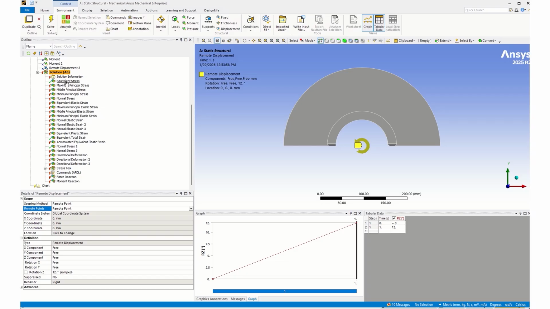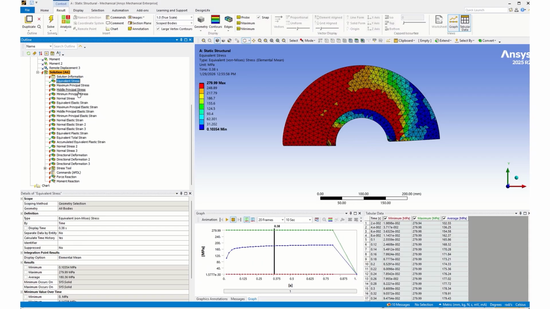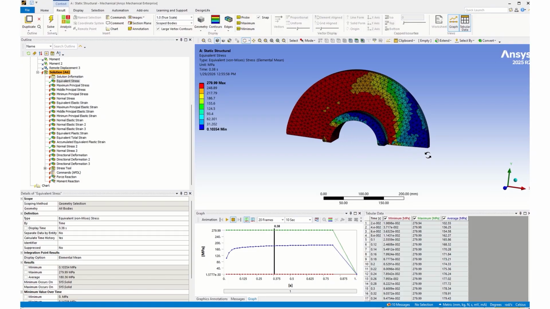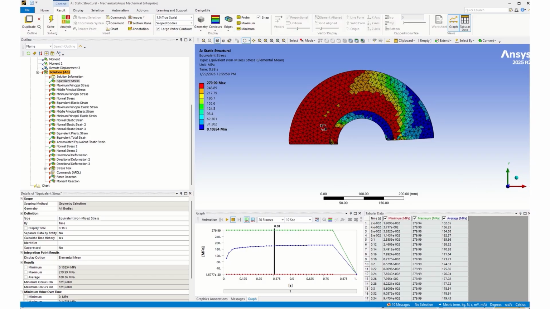When you come over here and solve this, you will note that I got a solution on equivalent stress, equivalent total strain, and normal stress in the y direction. I did not converge to a solution on any of these other components. So if I click on equivalent stress, you can see that much of my body now has reached the 280 yield strength. Some of this out here is shown to be less than that. You can see that right around the joint where the two cylinders come together, I have red all the way around. So this looks like it's pretty close to a plastic deformation based on just the stress.